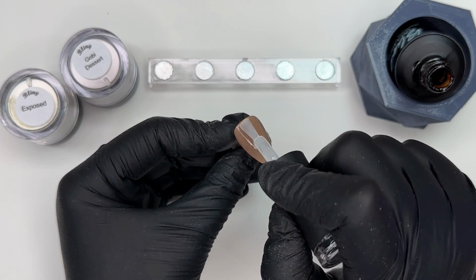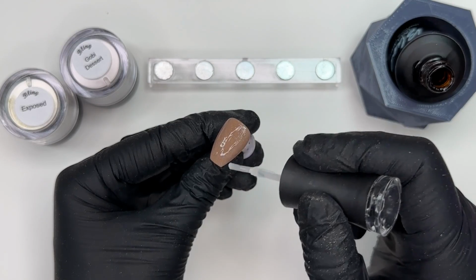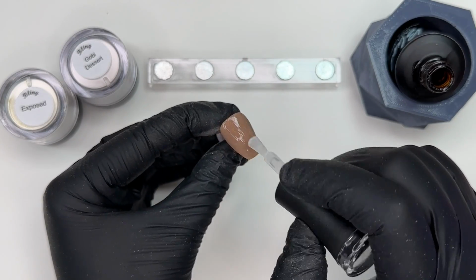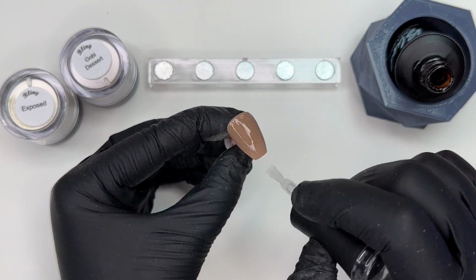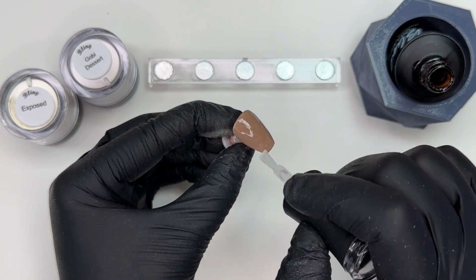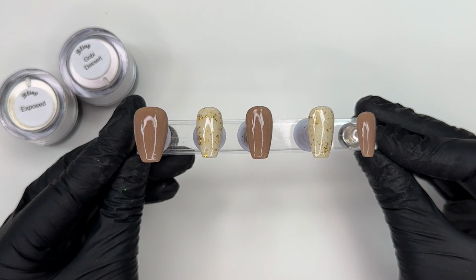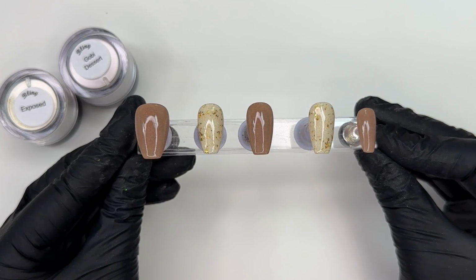So what I did is I applied a layer of gel base to all the nails I cured for 30 seconds. Then to seal in this mani, we're going to go ahead and do a layer of the Bling Galleria top coat. And I'm going to do that on the rest of the nails and cure for a full 60 seconds. This top coat is going to give you a really awesome finish and a really awesome shine on these beautiful palette cleansing nails here.